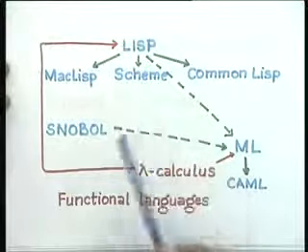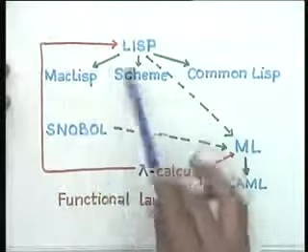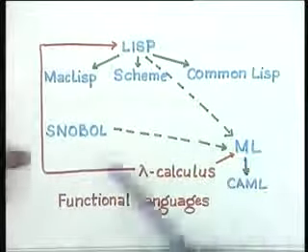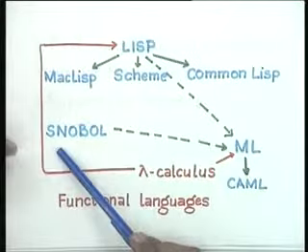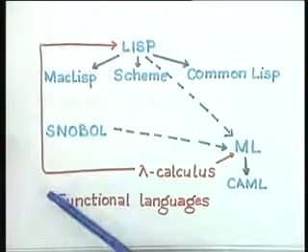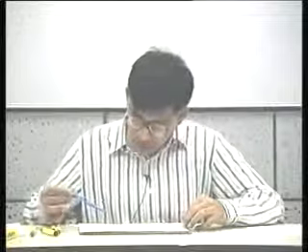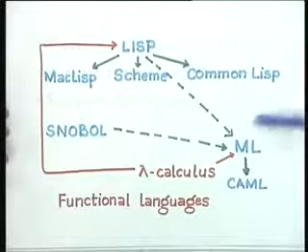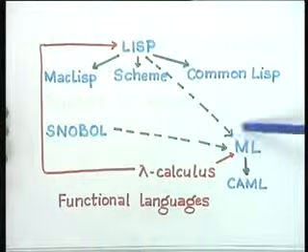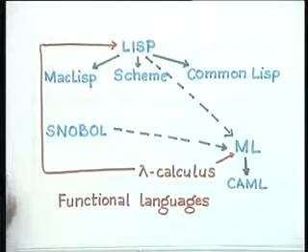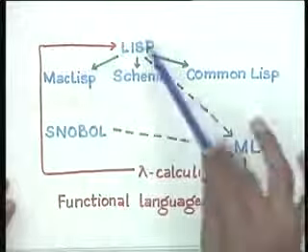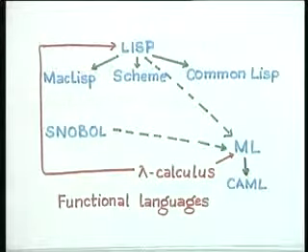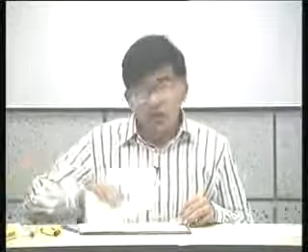Okay, it's a cleaned up version of Lisp, and in parallel with Lisp, which is meant for list processing, there was also a language designed in the 60s called Snowball, which was meant for string processing, which allowed efficient pattern matching constructs to be programmed. And these have actually yielded, along with the emphasis on type checking, to a language called ML, which came up in the 80s. And actually all these languages, Lisp and ML, were all inspired by what is known as the lambda calculus, which we'll study, which is the basis of all functional languages. Okay.